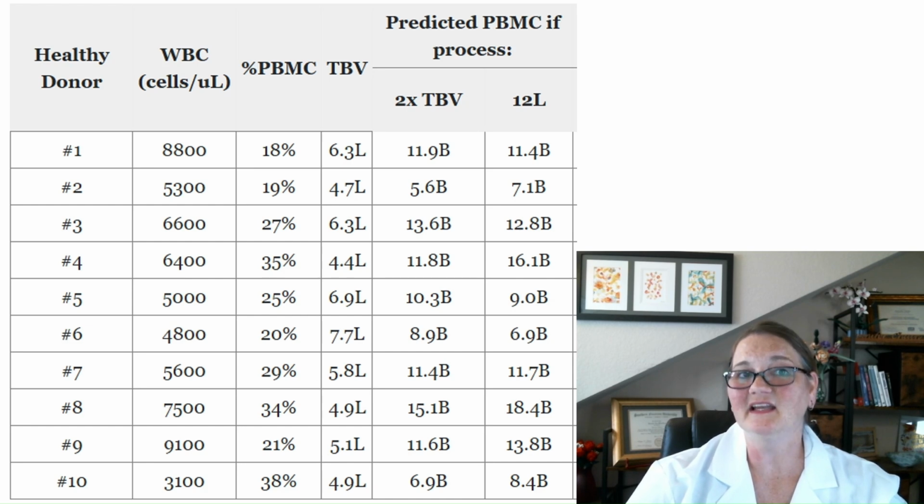So as you can see, if a developer needs 10 billion cells to initiate their manufacturing processes, some of these donors would fall short of that target using one or both of these collection approaches. On the other hand, significantly more than 10 billion cells are collected from some of the donors. So imagine receiving one Leukopak with 18 billion cells one week, and the next week there's only 7 billion cells in there. You would feel cheated, first of all, and that second Leukopak might not meet your needs.